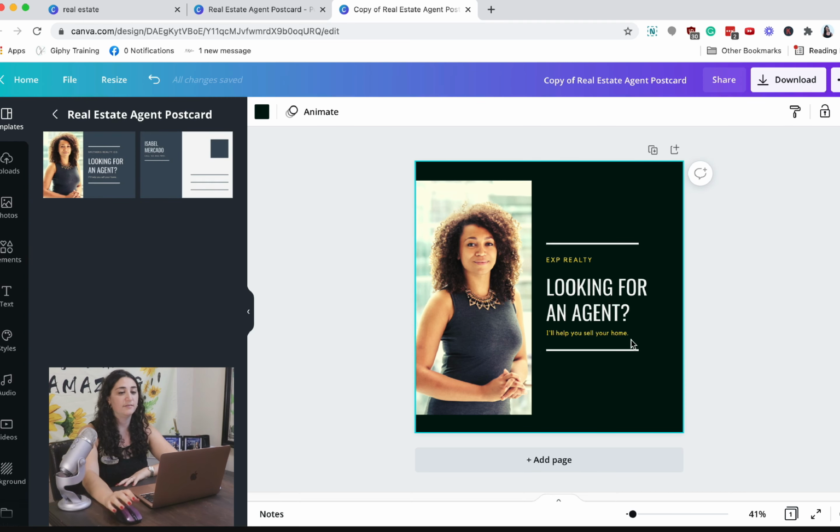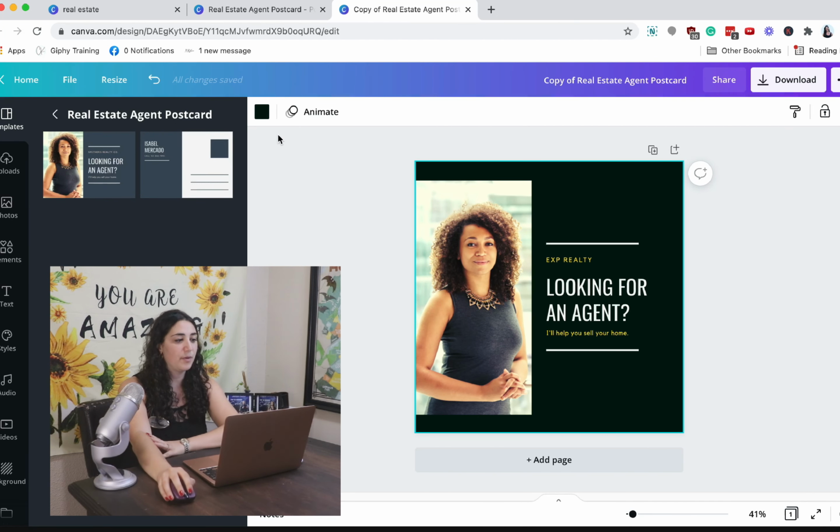And look at that. It took me like 2 minutes and already this is looking more unique to me and my style. I am a big fan of optimizing my time and being very efficient with it, and there's no need for you to reinvent the wheel. So one of my favorite things that I like to do is R&D different ideas. So that means rip off and duplicate. And you're not stealing because, as you can see, this already has my feel to it. I'm gonna add my photo, I added my brokerage, I'm gonna maybe add a little bit more flavor, that's mine. So you're not stealing, you're just being inspired. And I think it was maybe Picasso who said the best artists steal.